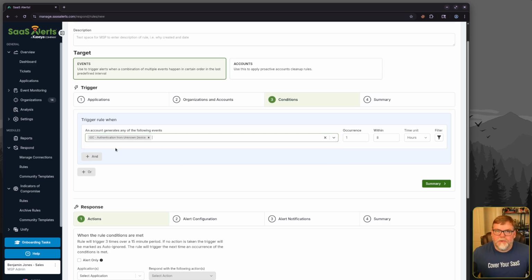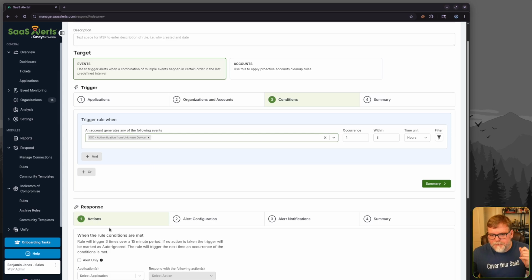So now I want you to think, instead of me having to recreate all of those filters and everything, it's already done inside of this one event. So I could take this one IOC and put it on any number of rules, and it saves me time because I don't have to recreate all the filters. So if you have an event that has like 6 to 10 to 20 different filters attached to it, make it an IOC and make it its own event. That way you can add it to whatever rule you want to.